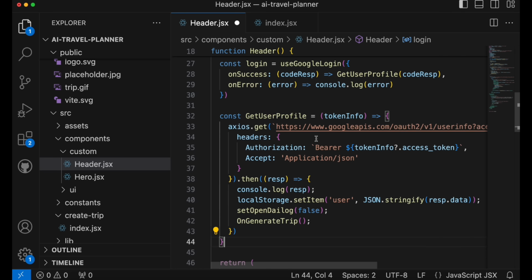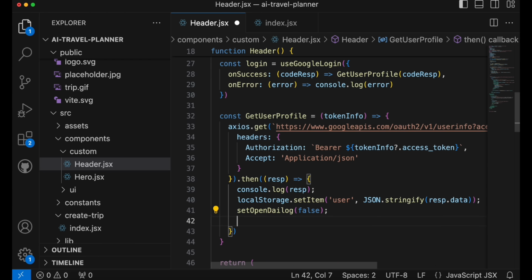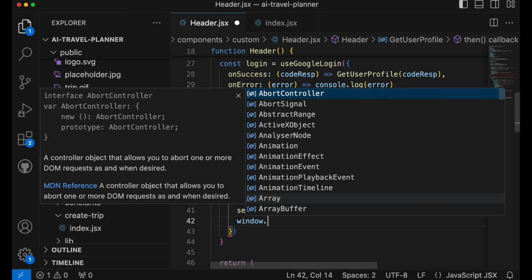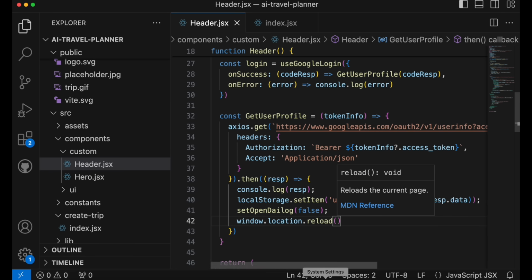Make sure everything is there: local storage, we set the open dialog, and we'll remove this onGenerateTrip because we don't need it anymore over here. Once everything is done, we will simply reload the window. So here we'll say window.location.reload. Let's save this one.